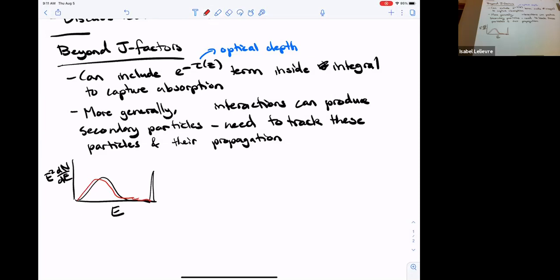But you're right that it may be hard to disentangle exactly what processes went into the cascades. All you can do is take your theoretical models and forward model what signals you would expect to see. And usually this is what you do. You take a range of theoretical models, you forward model what signals you expect to see in the data using the techniques that we've discussed, and then you just compare that to the data points that you have and ask which is the best fit.